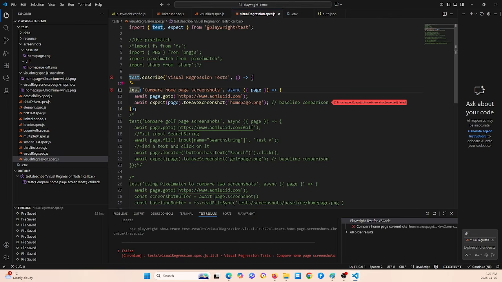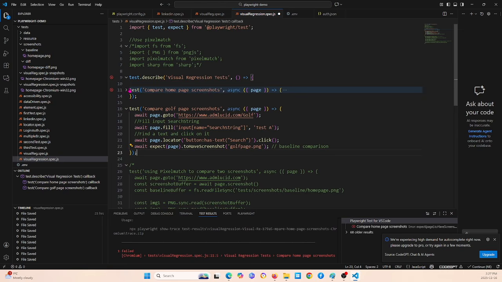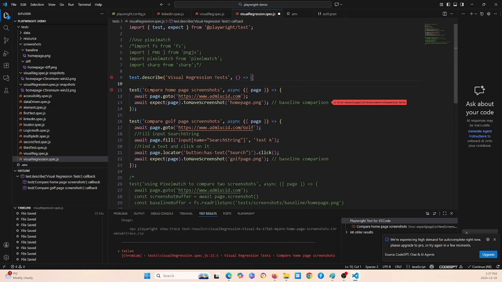The second test, I will not run the first, so I comment out this one. This is the second test. It compares the golf course page screenshot.